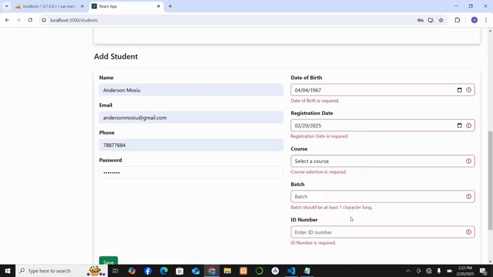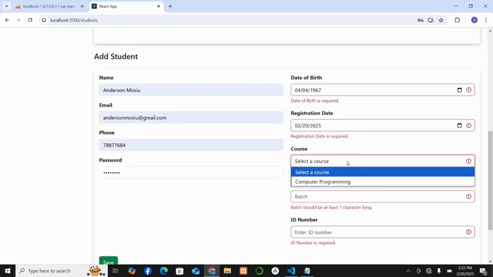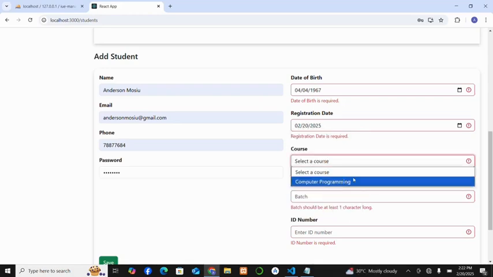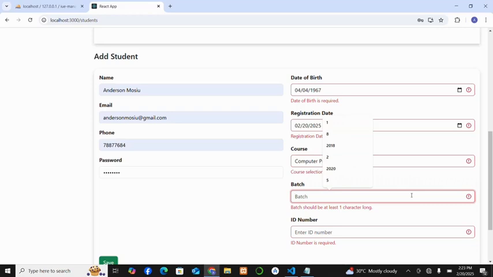In the course field, the course is fetched directly from the database, which means you cannot enter a course manually, but you can choose the course from the drop-down list. And the batch can mean a class also.